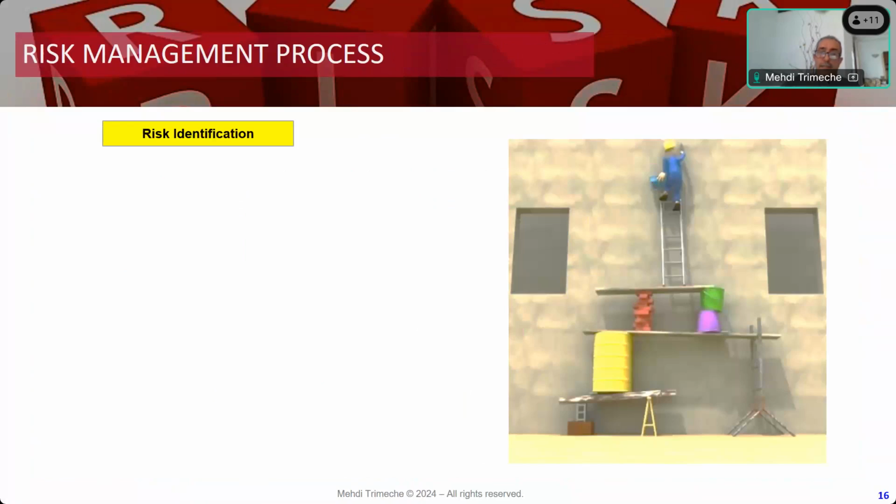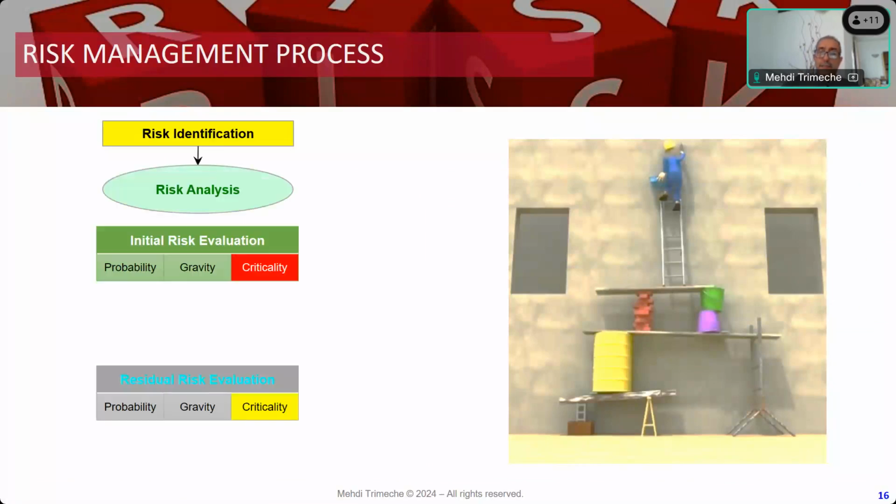So we start with the risk identification. Identify a risk means discover the risk. So the purpose of the risk identification is to seek out, to recognize and describe risks that can help or prevent an organization from achieving its objectives. Why help or prevent? Because we said that positive risks are opportunities for the enterprise. So it will be a good thing to consider this to add value for the enterprise from these opportunities.